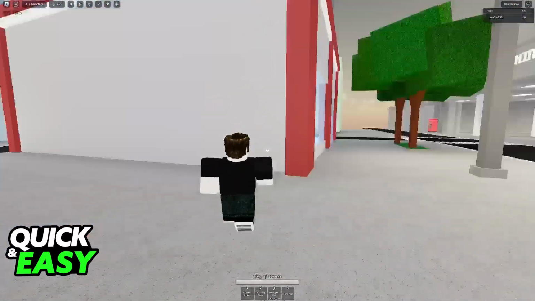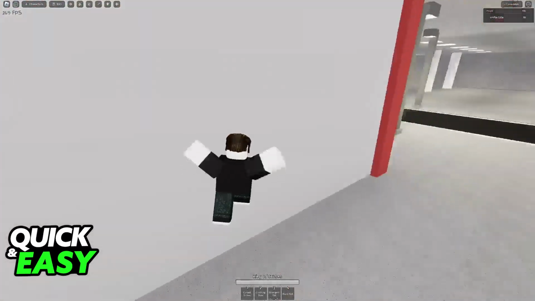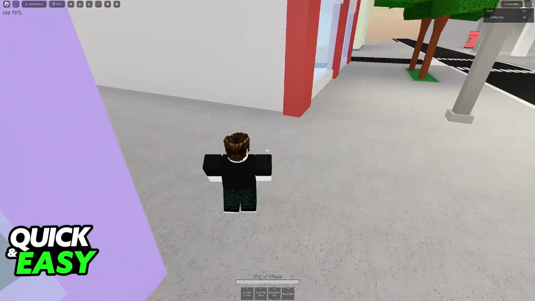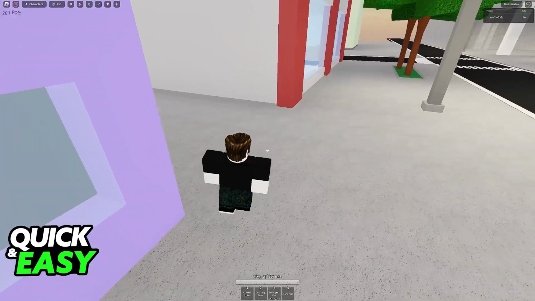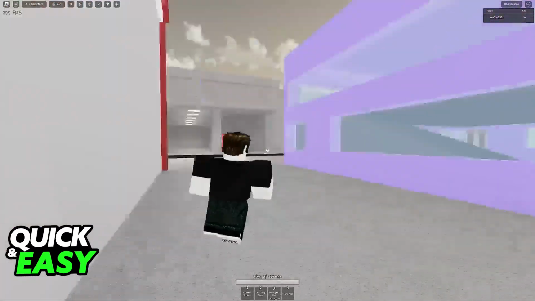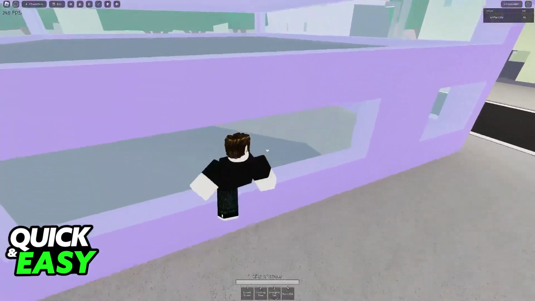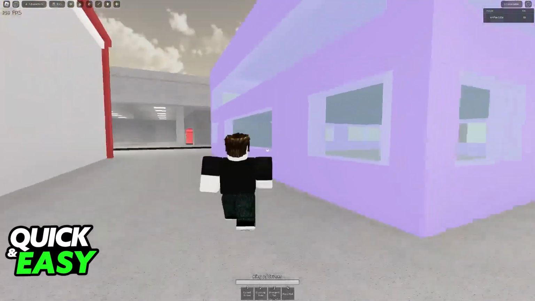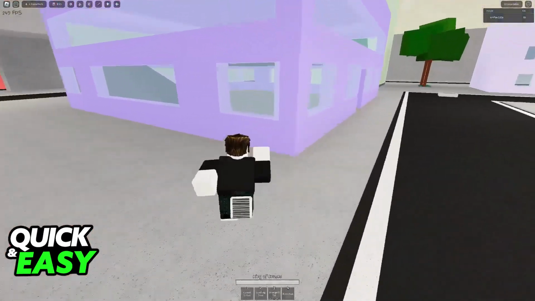If you actually want to wall run and go upwards, then you have to jump at a very specific angle. In this case, I'm still going to be holding D and space, but the angle needs to be much more strict. So as you can see, I was able to get the angle. It's roughly perpendicular to the building, and as long as you are able to get the specific angle, you will not only gain the distance, but also the height.